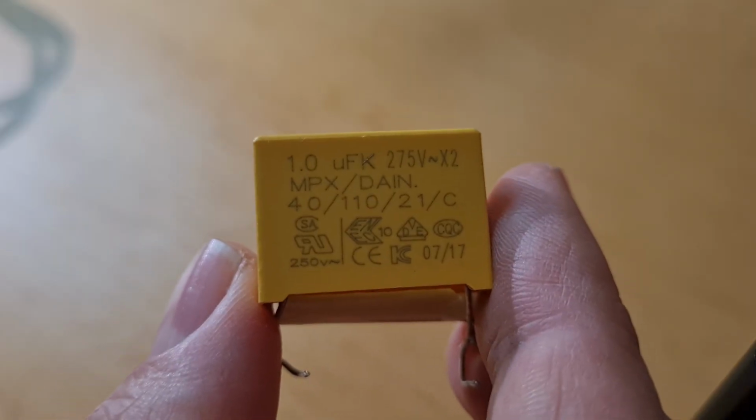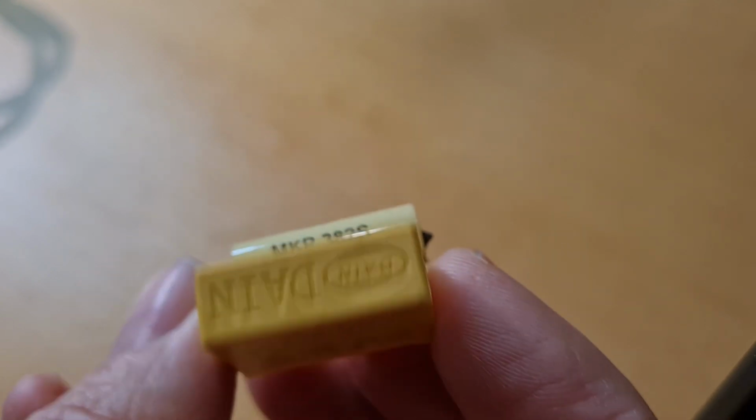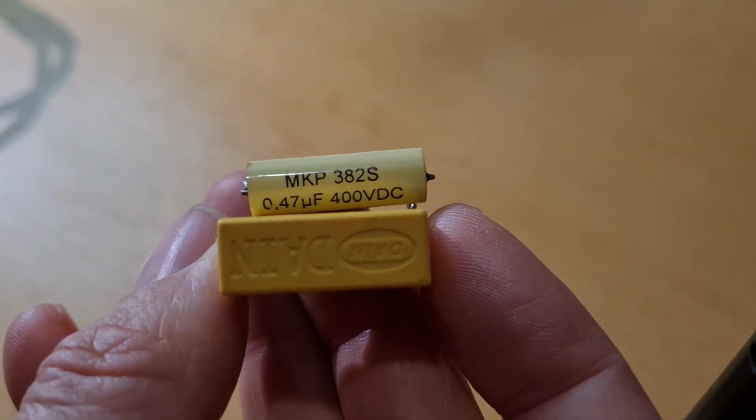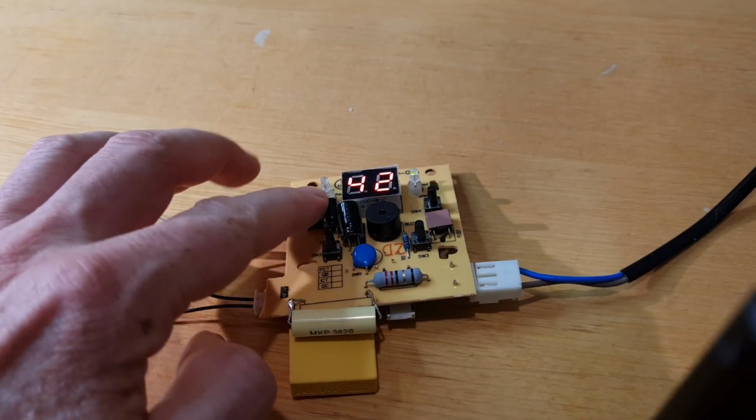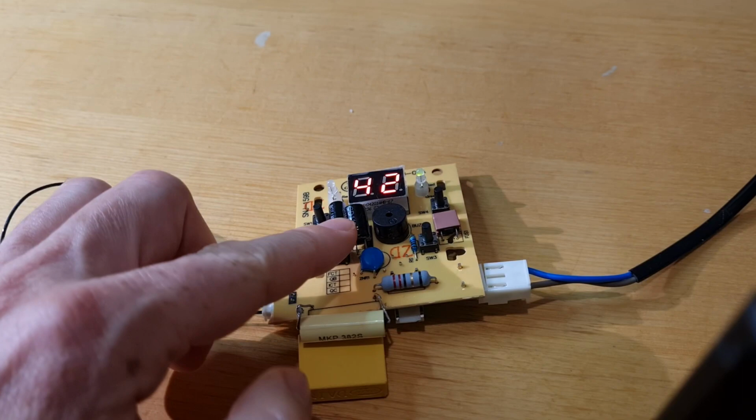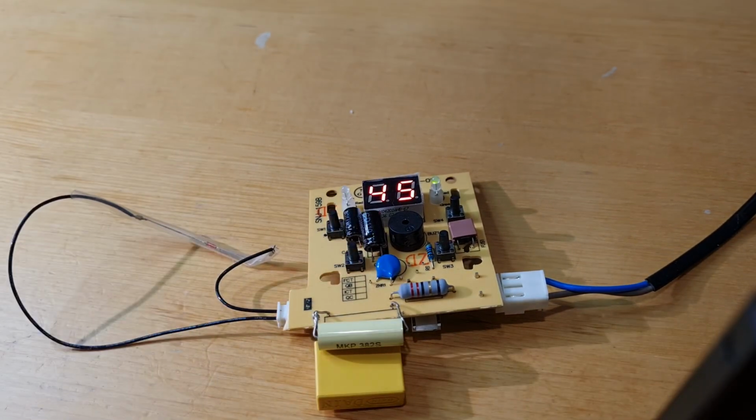I found a smaller capacitor just to get this capacitor over the threshold. Let's see if this works. So I put it in parallel so the capacitances can add up, and I soldered it in. Let's see what happens. Yeah, it works. So this would be the fix for my issue.